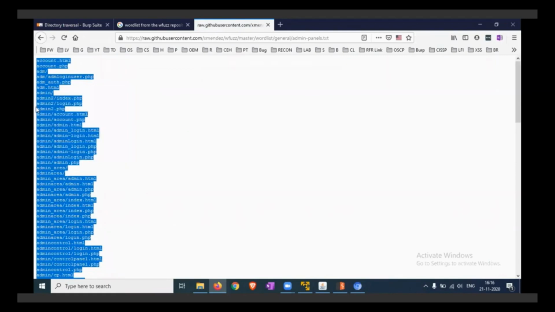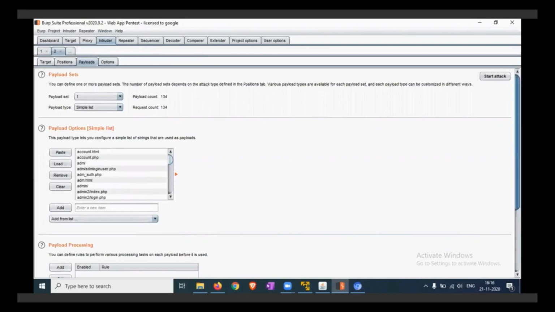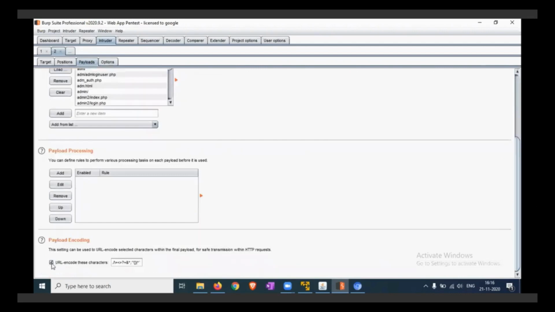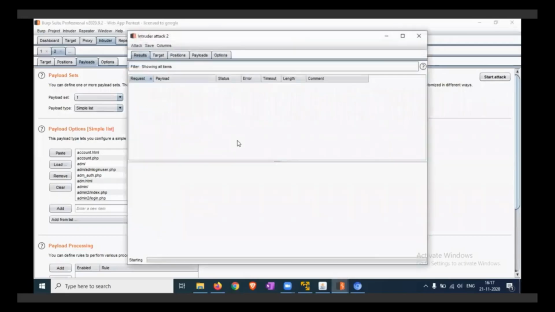We are using this as a payload, the word list as a payload. So just click on paste. After that, all the word list entries are here, and just uncheck the payload encoding. Just click on start attack. It will take 1 or 2 minutes based on your fuzzing word list.